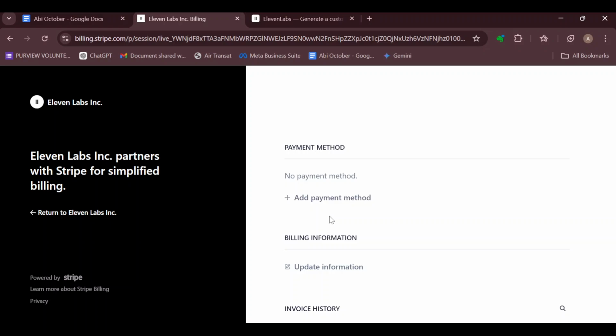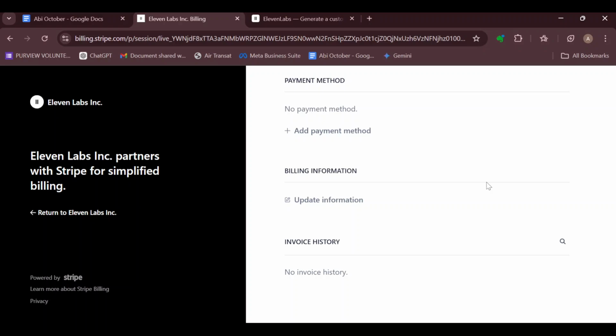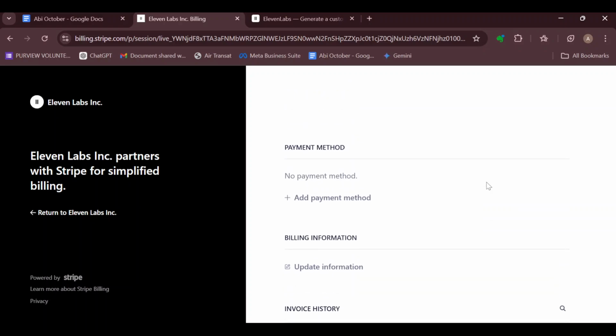All right. So once you can see that, you would move to the right side of the screen, and there you will see the option for you to remove card. All right, you see the option for you to remove card. Click on it. Once you click on that, you'll be asked if you're sure that you would like to delete or remove this card as the payment method. Click yes or confirm, and then just like that, the card would be successfully removed. All right, so that is it. That is how you can remove a card.